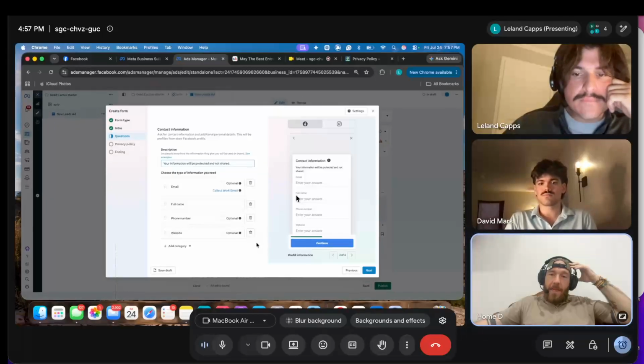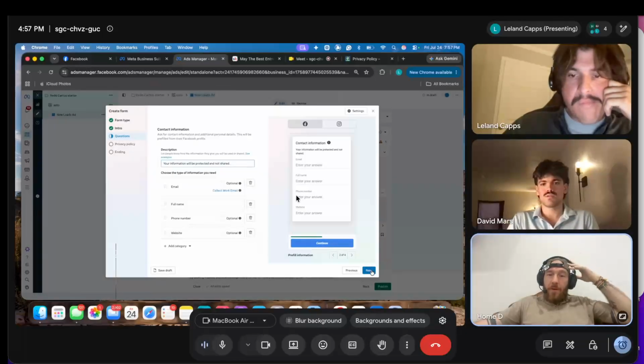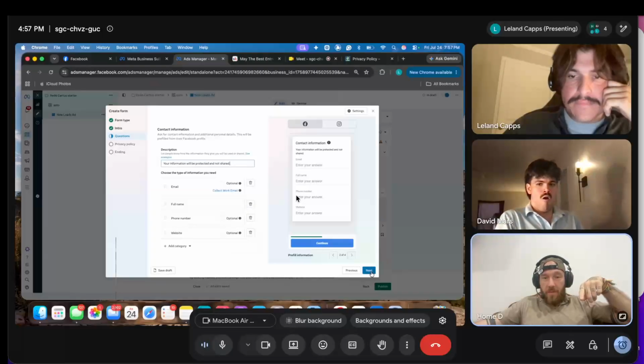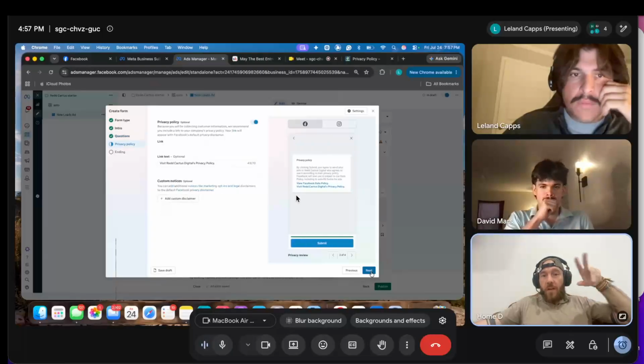I can't see your form now. So that's just the same thing, a little disclaimer. Then it's going to ask you to do your privacy policy next. So then click the next on there. You can see the pre-fill information. So then it'll be like a privacy policy.